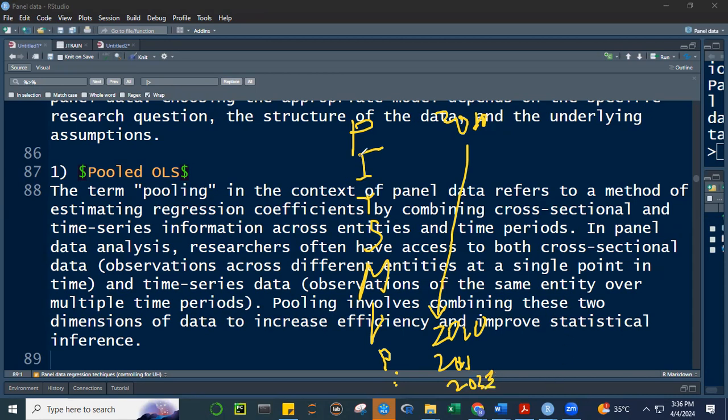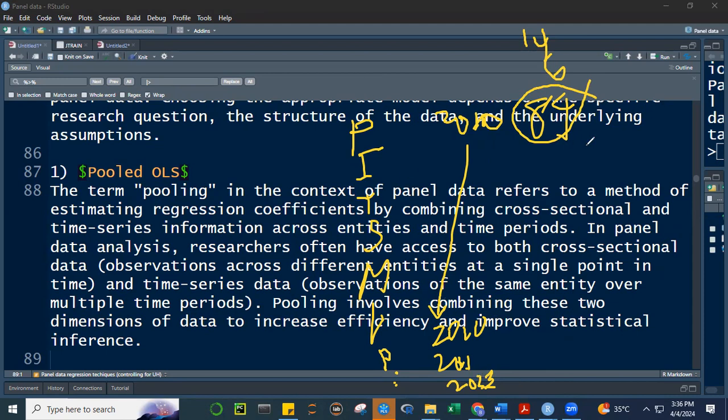Okay. So this one, 6 countries by ilang periods to? 2010 to 2023. So that's 14. So 14 times 6. So 84 observations yan. There are 84 observations, 6 countries.